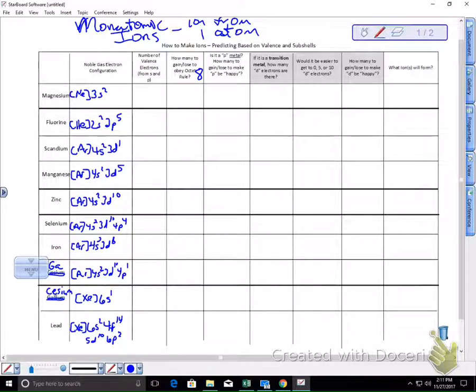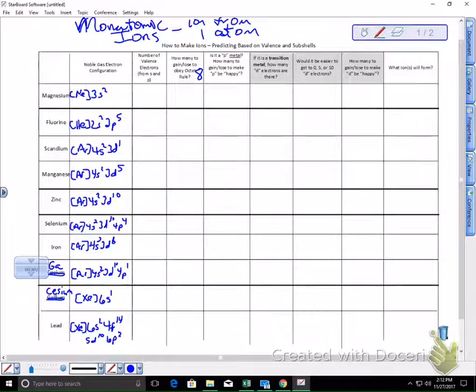And the two tools that we're going to use here are, number one, our electron configuration. We need to know what the valence electrons are. And then we're going to be using the octet rule for the main group, which is what most people do. Now, as we get into the p and the d blocks, we're going to do some higher order thinking here. But for the first few examples, it's just the octet rule.